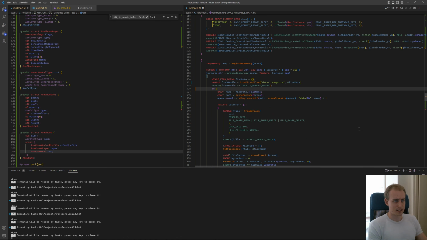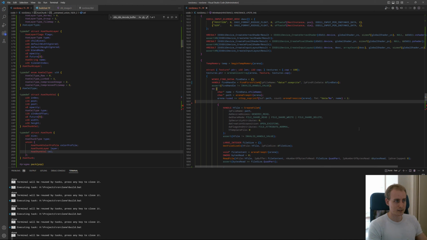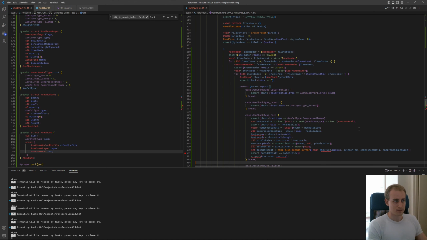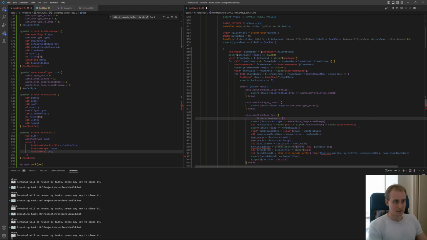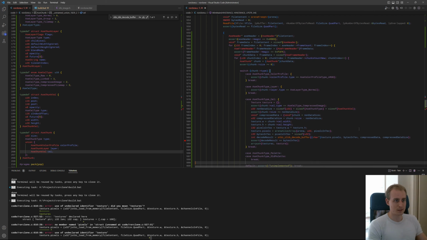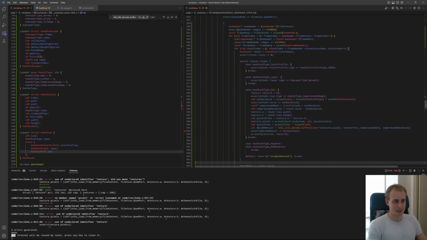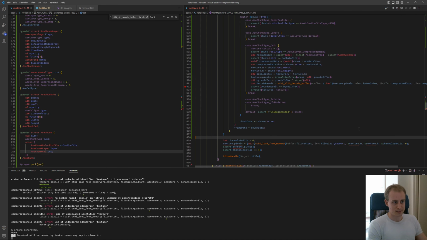Which means that the texture isn't actually initialized here. It's initialized for, I guess, each chunk. Well, it's only here really that we use it. So whenever we see a cell, okay, we're not doing that anymore at all.